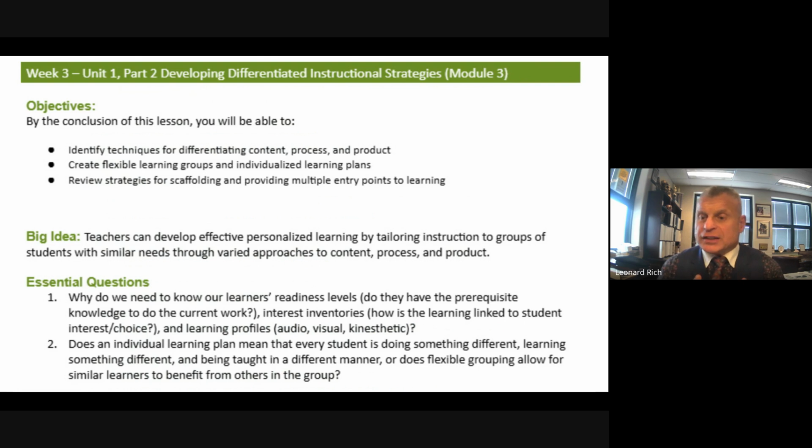Some of you have already talked about flexible grouping. Some of you have already talked about, either by design or sometimes the best things happen by accident, you've put these students in the groups, and that variable grouping has benefited all in the group. Don't be afraid of the individualized learning plan, because again, it doesn't mean 20 students, 20 plans. They are not all going to have 20 different needs.